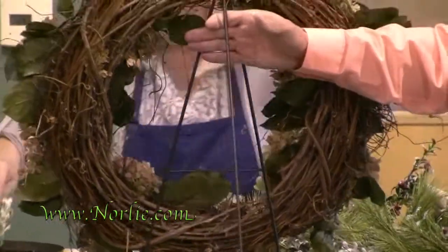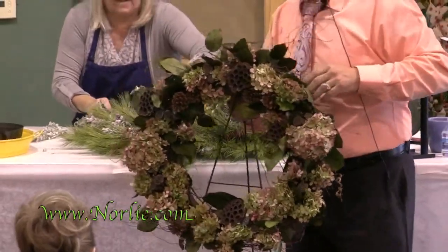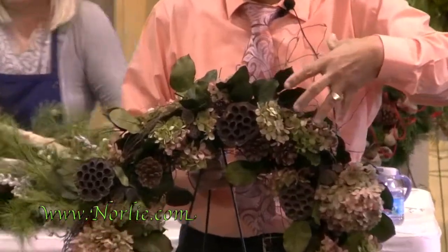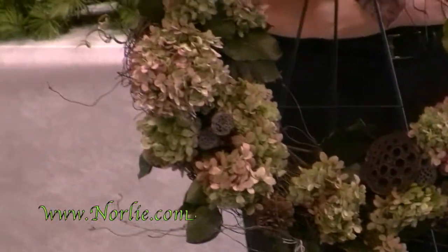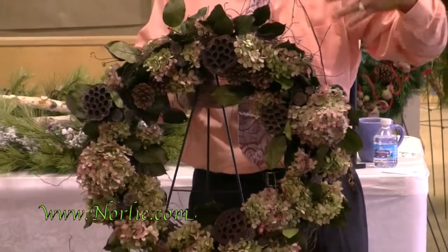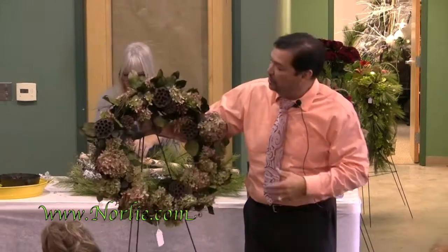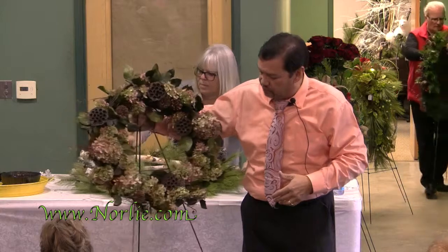Use more, again, she took the basic grapevine wreath, but then she added the Asian honeysuckle vine to the top of that, just to fill it up. A lot of times nowadays, everybody thinks they can make a beautiful grapevine, right? But then it's really skinny. It's not real nice. You add a little bit of that Asian honeysuckle vine, and you get a fuller grapevine wreath to work with. It's still very natural. And the honeysuckle vine just looks like the tendrils off of the natural grapevine wreath. So it makes it really nice.